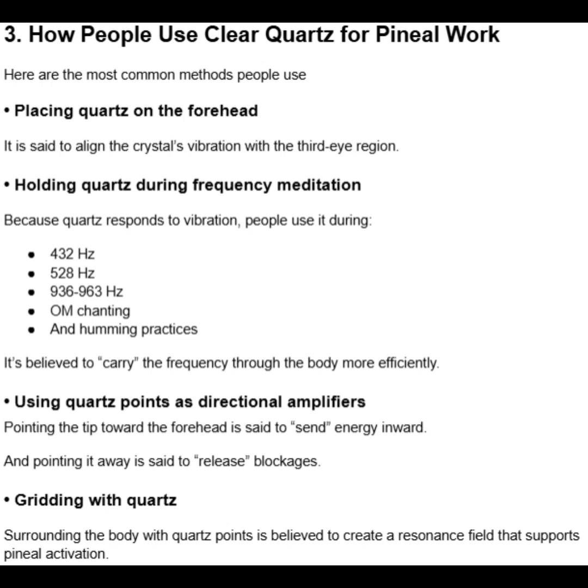3. How people use clear quartz for pineal work. Here are the most common methods people use. Placing quartz on the forehead. It is said to align the crystal's vibration with the third eye region. Holding quartz during frequency meditation. Because quartz responds to vibration, people use it during 432 Hz, 528 Hz, 936 Hz, or 963 Hz, Om chanting and humming practices. It's believed to carry the frequency through the body more efficiently.